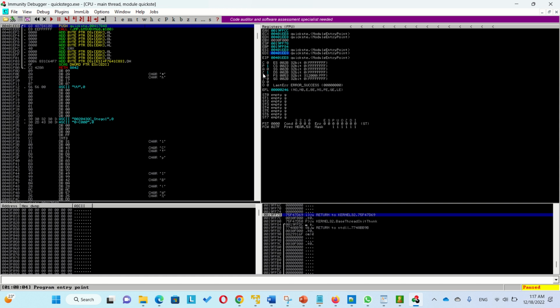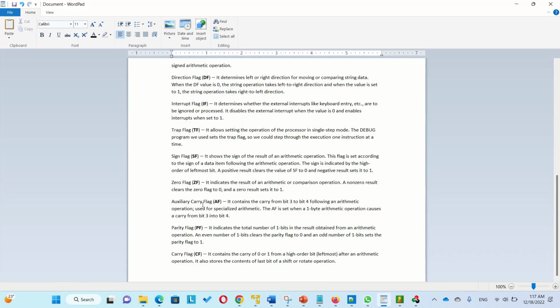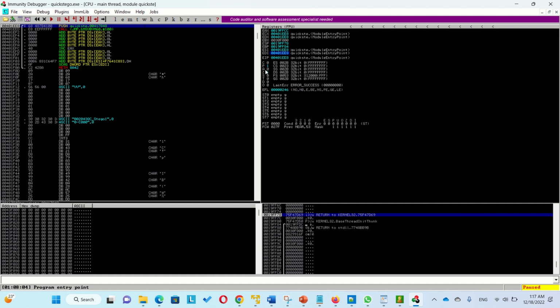And this is Z, which is the zero flag, and A, which is the auxiliary carry flag. And P, which is the parity flag, and C, which is the carry flag. Okay, I think we're done with all the registers.